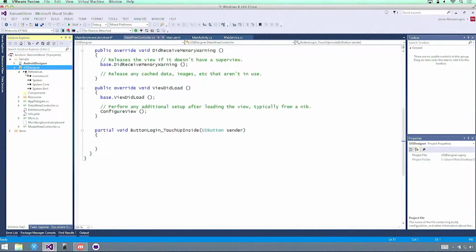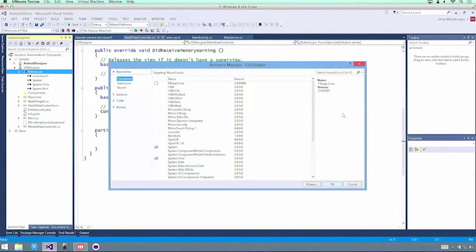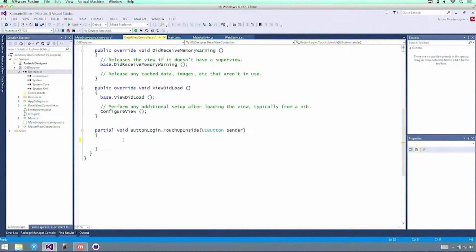Now at this point, I could come to my references and add any of the .NET libraries that I know and love, such as System.Net, Service Model, Transactions, or Windows. Or I could come in and start typing against MonoTouch, which is all the iOS APIs as well. We say I have CloudKit, Core Animation, or of course, I could type simply something as Console.WriteLine. Say hello world. So let's get started on iOS, but let's take a look at Android.